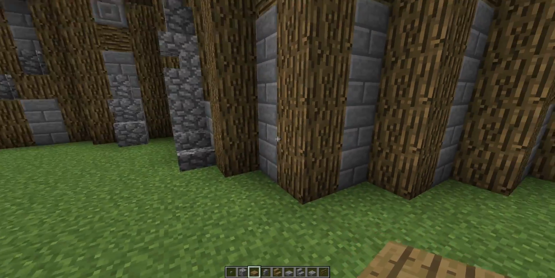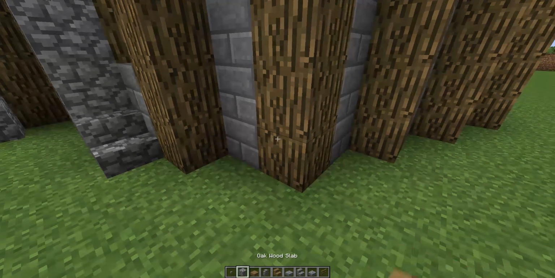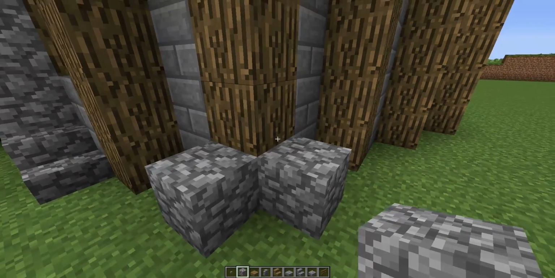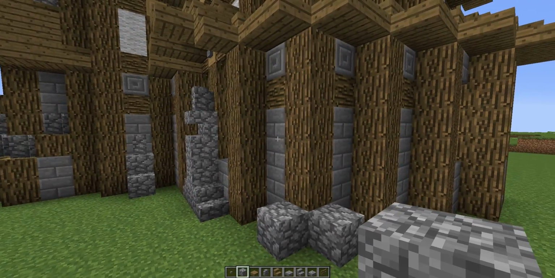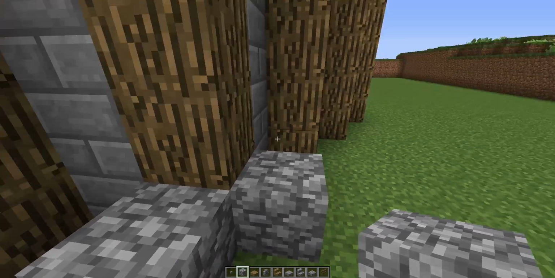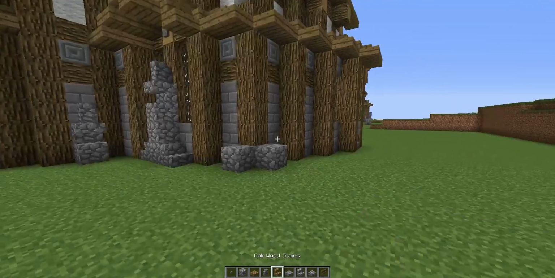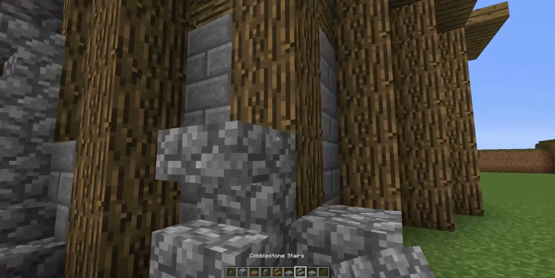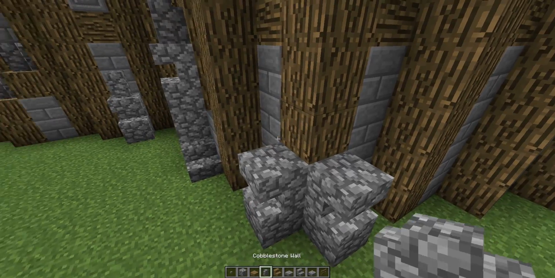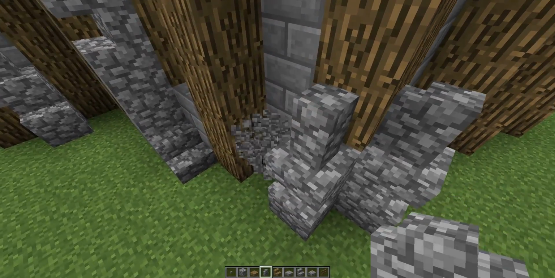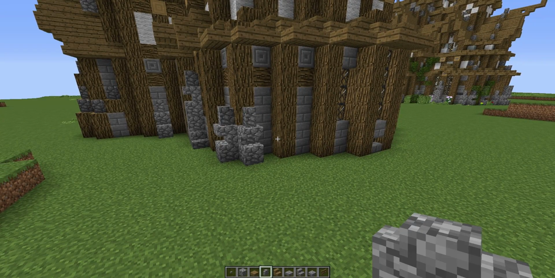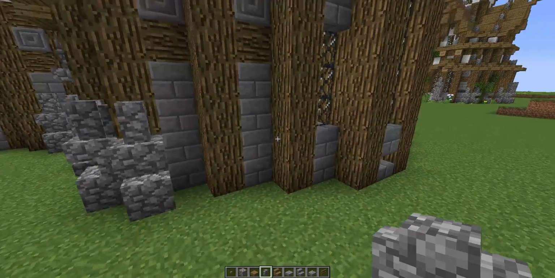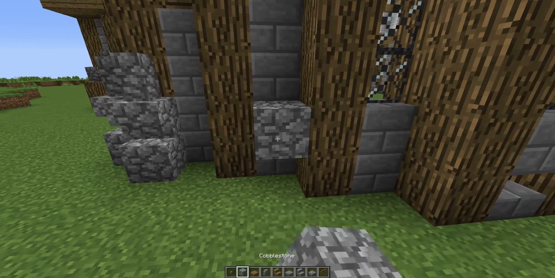For this corner right here, what you want to do is to place a cobblestone block on both sides of this log. So we've got one here and one there in this corner. Then again, it's upside down cobblestone stairs on top with cobblestone walls on top of the cobblestone stairs, like that. Then right here you have to do the same.